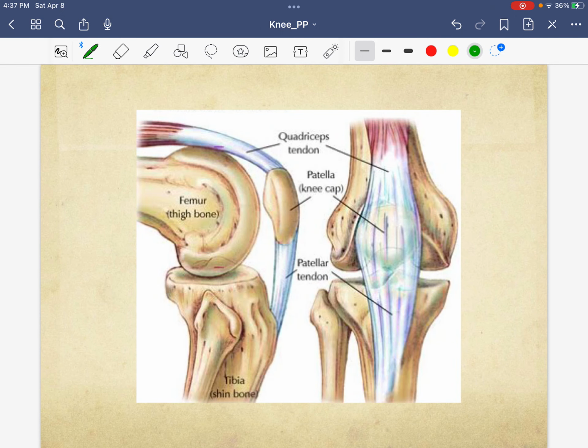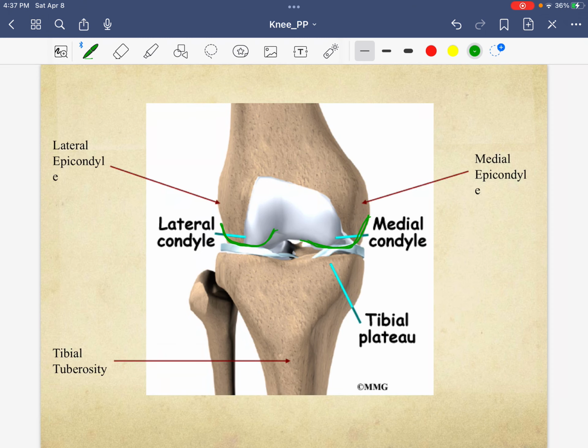I'm going to review for you the tibial plateaus. We already talked about that, right? The actual knee joint, or the tibiofemoral joint, is formed by the medial and lateral femoral condyles, which I put in green, and then the tibial plateaus in red. There is a little bit of a depression up there. Make sure you review the big bump on the anterior part of the tibia, the tibial tuberosity. You'll see on your sheet there is a little raised bump between the condyles called the intercondylar eminence, but you don't need to know that.